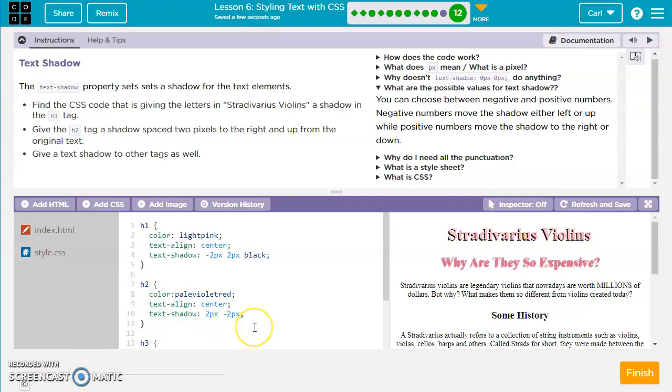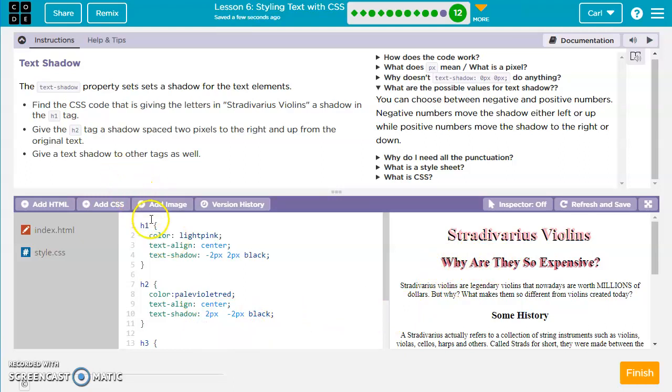Yeah, I'm having a hard time telling which one is switching the shadow up or to the right. So you can play around with these numbers here and see what they do. And one shifts it one way, one shifts it the other. So I've just gone ahead and changed this to black here so we can actually see the shadow, and it looks like this 2 pixels here is shifting it to the right, and then this -2 pixels is shifting this upwards. Okay, and you can see it's up and to the right of that text.